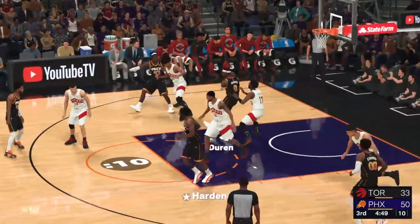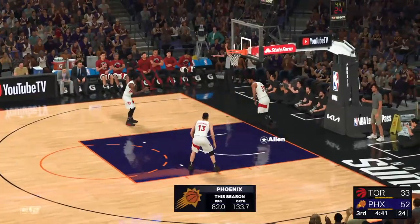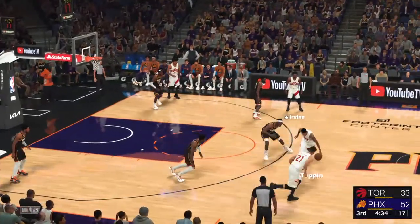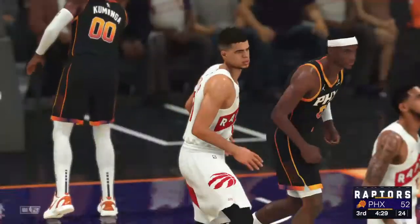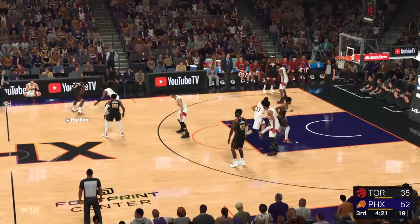Now, here's Duren. And the layup's good off the glass. Duren's got his 3rd basket of the night right there. Nice job creating for the easy deuce. Passes it to Toppin. He dishes it to Porter. Bucket is good. You know, he's got to keep improving this aspect of his game, but when Porter's dribbling like this, he becomes unguardable.